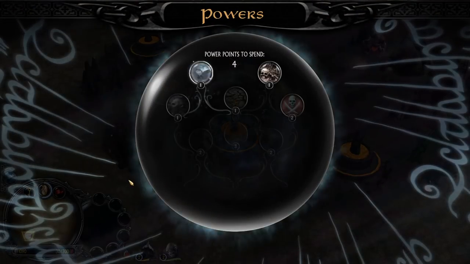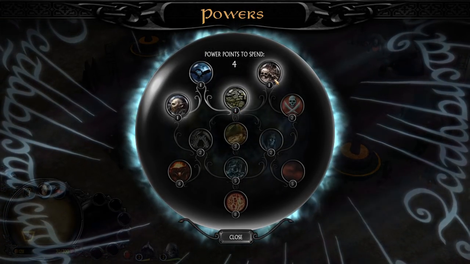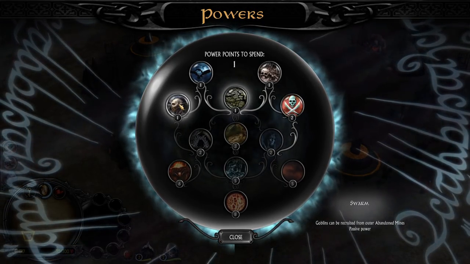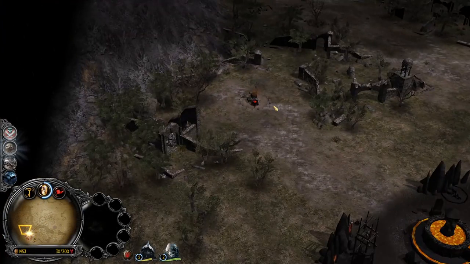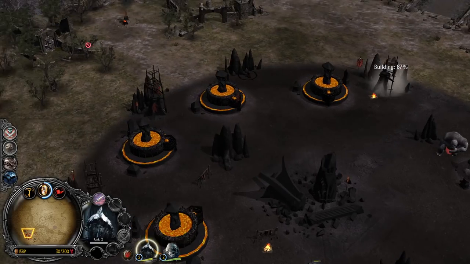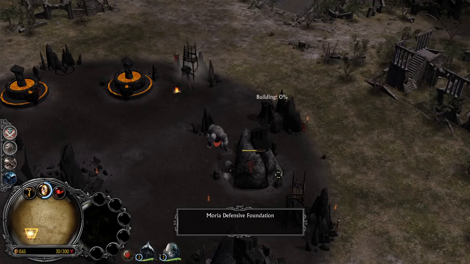You are able to collect some power points. Let's pick up something else. Tainted land. I believe we need Scavenger. And what is that? Goblin can be recruited from the Abundant Mines. That's nice. Let's pick up this one as well, because now we will get the chance to recruit goblins. But luckily, or unfortunately, not luckily, we have no mines under our control because we lost every single settlement.